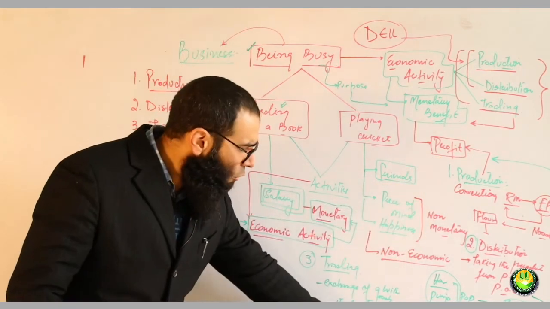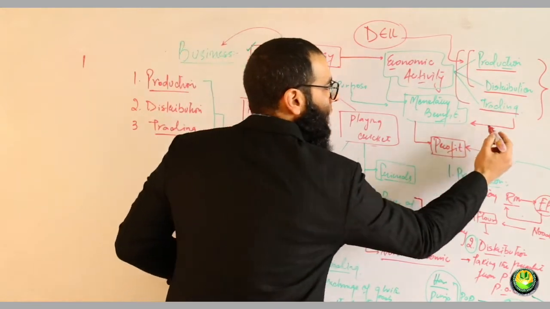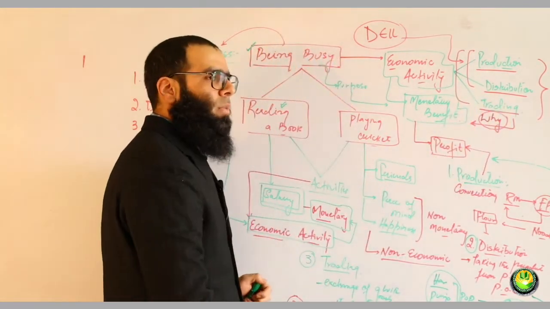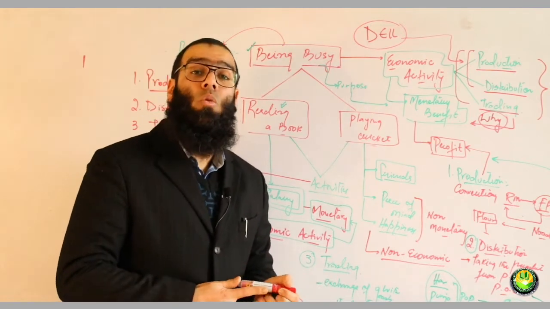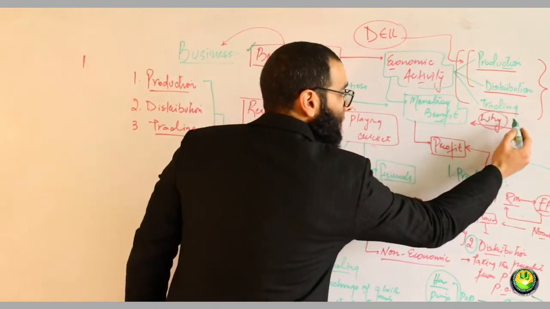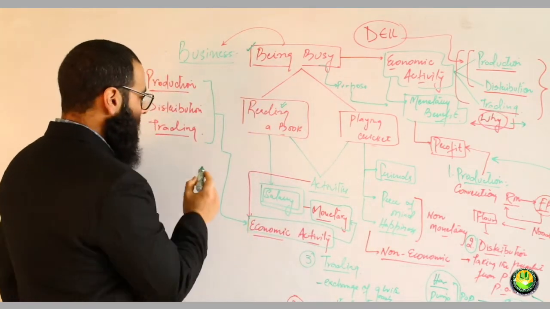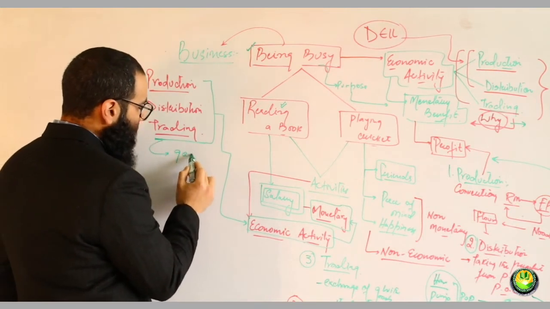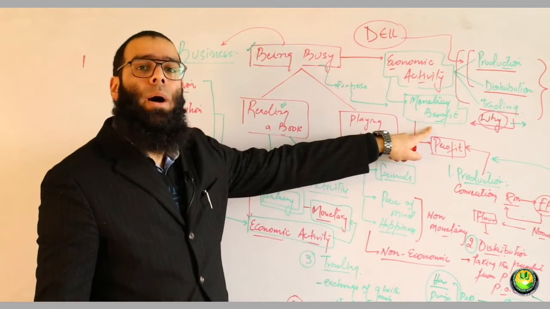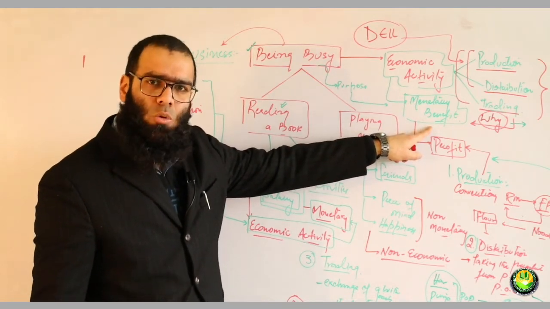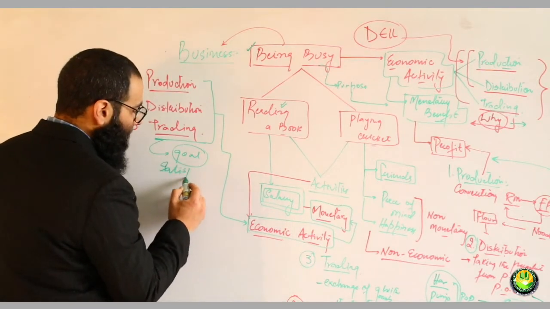But the thing is, if we are producing the product, distributing the product, and trading the product, why? Why are these three activities undertaken? Somebody is producing, somebody is distributing, somebody is trading goods or services. But why? The answer lies in the fact that we have some goal. Yes, we are taking care of these activities to earn some benefit, monetary benefit, to earn profit. But why would anybody produce something? Why would they distribute it? And most importantly, why will they trade it? Because they want to satisfy customer need.